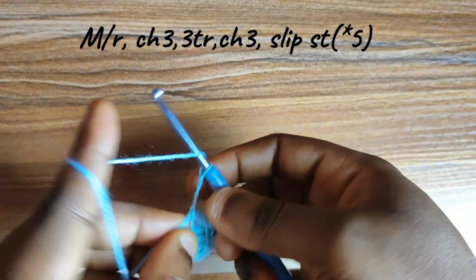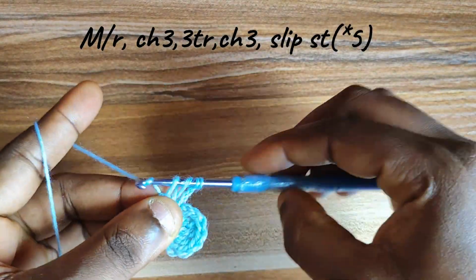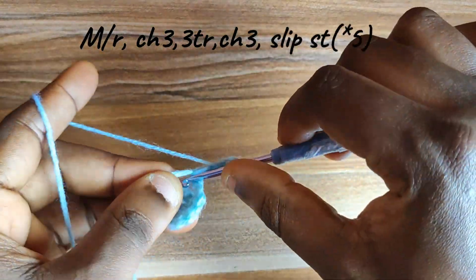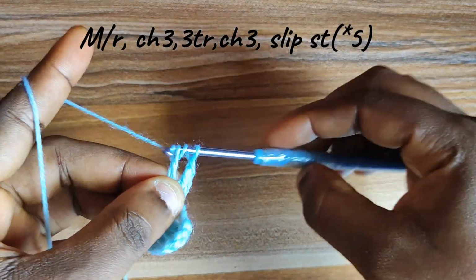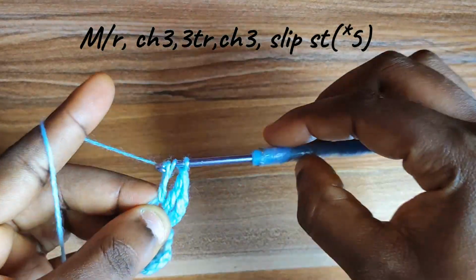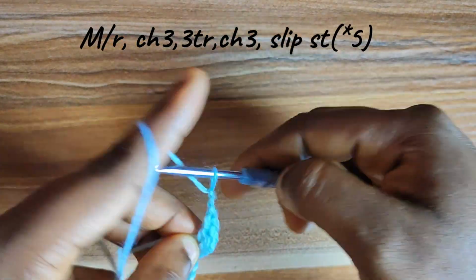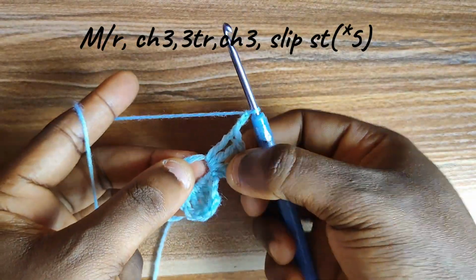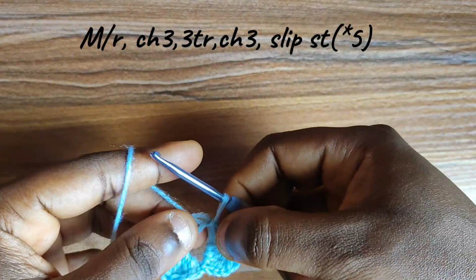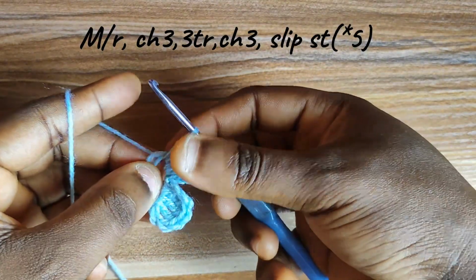Really simple, chain 3, 3 triple crochet, triple crochet or treble. I'm sorry, I keep using it. Treble, triple is the same thing. So 3 triple crochet, and this is the second. And now I've done the last one, and I'm going to do chain 3, slip stitch, and now we have the second petal. So moving on to the third one, this is really simple.